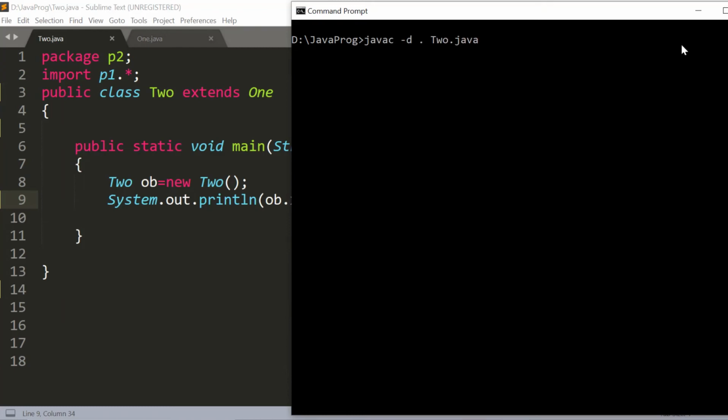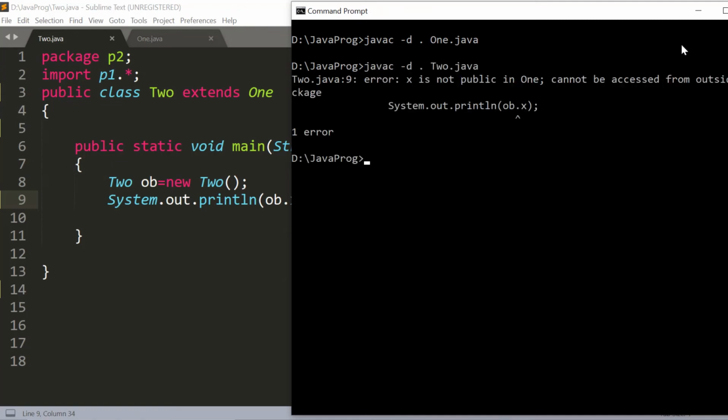Let's compile both the files, 1.java as well as 2.java. It is saying X is not public in class 1, cannot be accessed from outside package. As I said, default properties are accessible only within the same package.